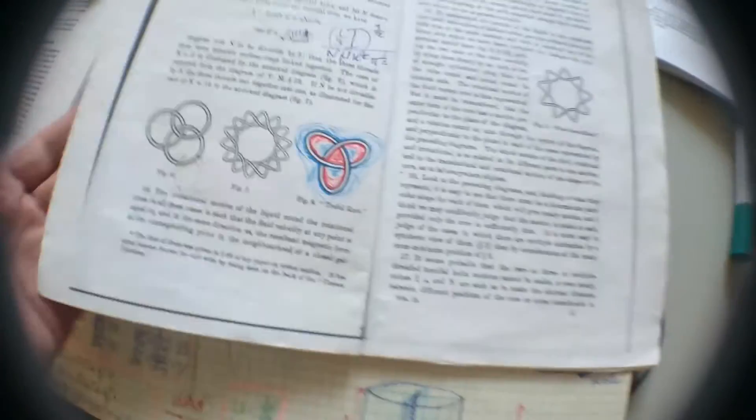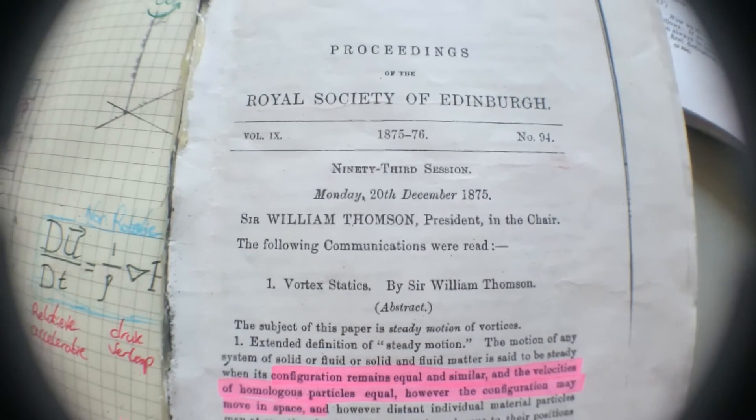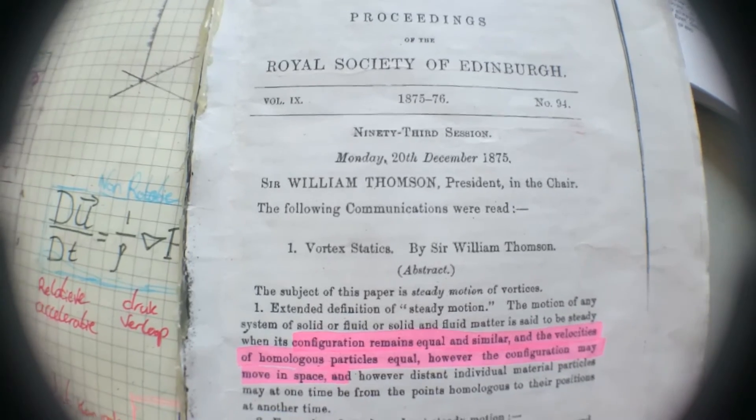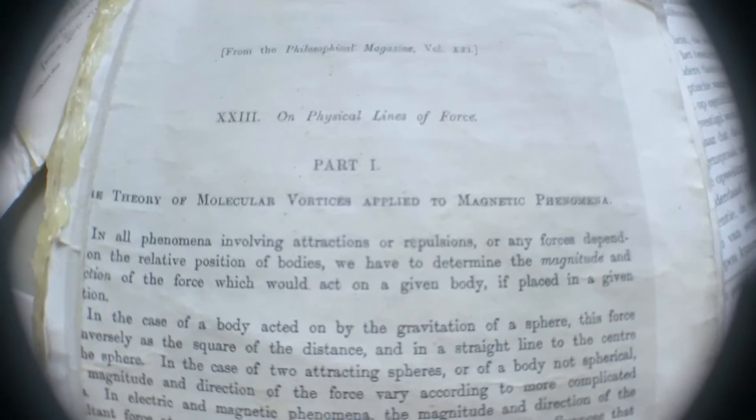So yeah, my idea now. It's not my idea I guess, but somehow I figured out that there was this one famous physicist. His name was William Thompson. Most people don't know William Thompson by the name William Thompson, but they all know him by the name of Lord Kelvin. And Lord Kelvin was, for me, the first one who actually wrote something about vortex atoms. In combination with Maxwell, because Maxwell has his theory of molecular vortices applied to the magnetic phenomena.